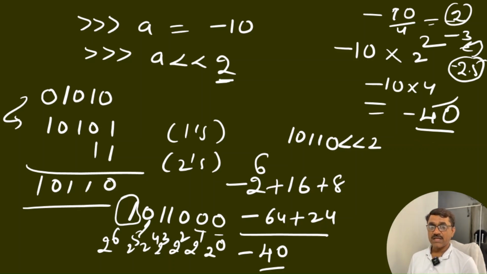But at the time of division, take the floor division. Okay, when it is 2.5 or more than 2.5, it is rounded to 3. That is very, very important. When it is less than 2.5, then it is going to round it to 2. This is how the left shift and right shift operators are going to work on the negative numbers.